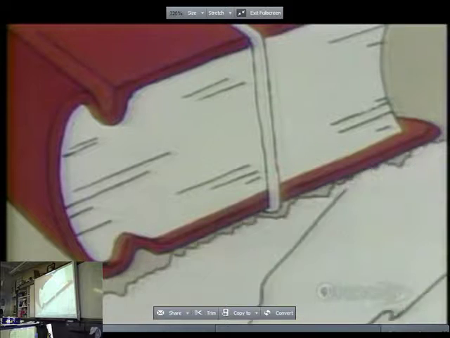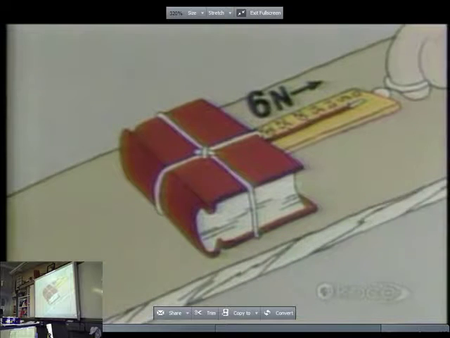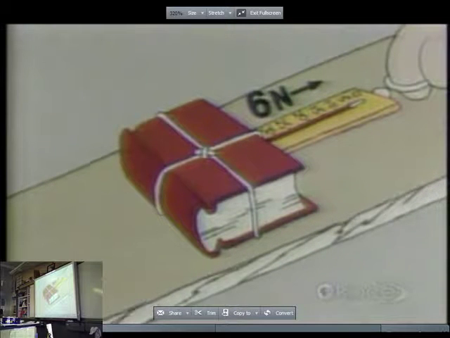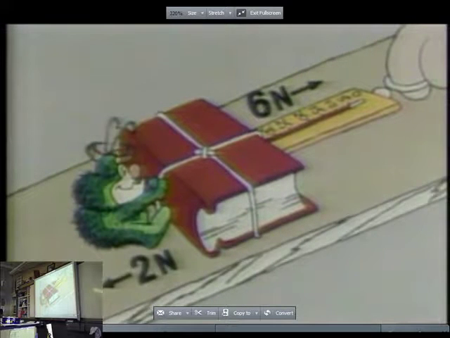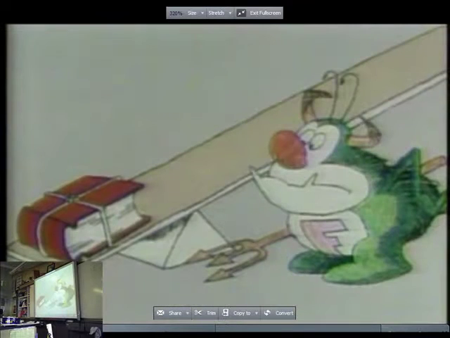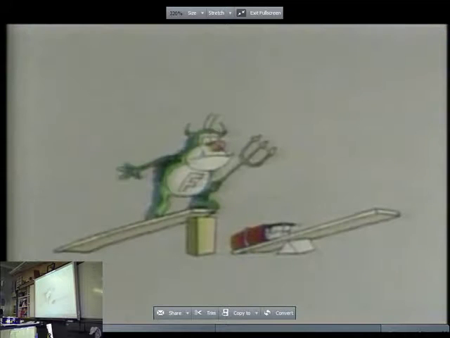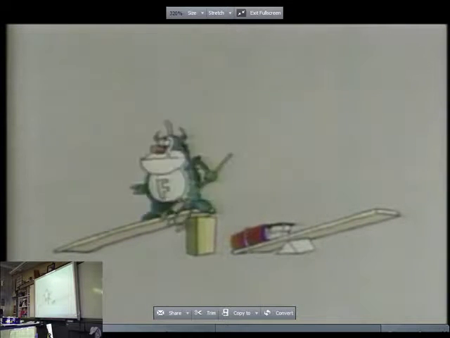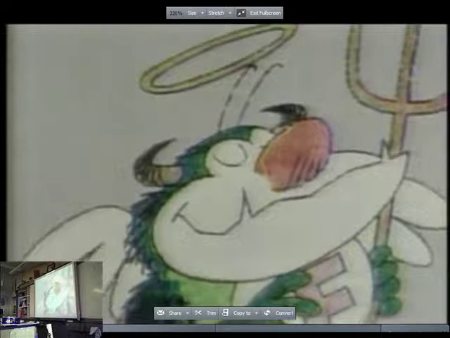Every time something rubs against something else, there's friction. In theory, Professor A should have been able to pull the book up the inclined plane with a force of only 6 newtons. But since friction was pulling in the opposite direction with a force of 2 newtons, the professor's pull had to total 8 newtons. Professor B, on the other hand, was lucky because the amount of friction between the point of the fulcrum and the lever arm is almost 0. So the lever is a more efficient machine than the inclined plane, because the inclined plane is plagued by the demon friction. But friction can be an angel as well, of course.